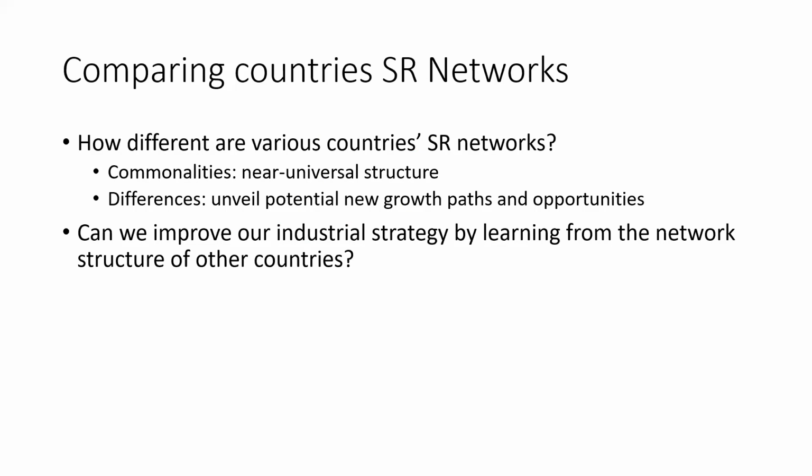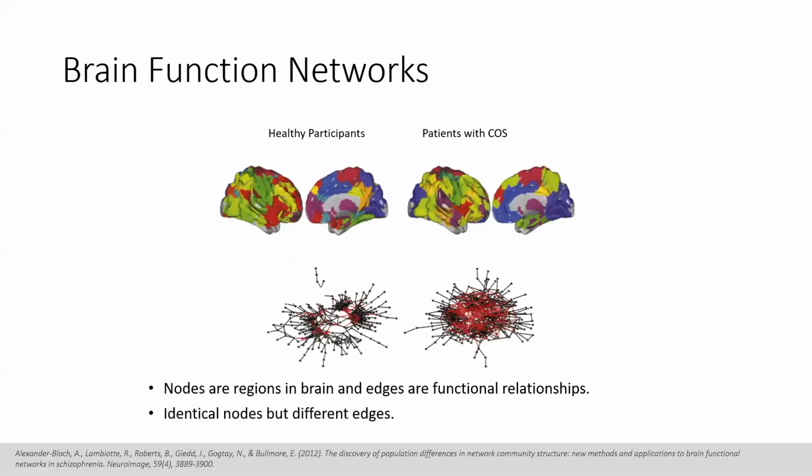Okay, so this has now been a very specific problem that motivated our framework, but just to show that there are various other applications in which the modular comparison of networks is of interest, here we look at a paper that came out quite a while ago that also did this. It took two networks, or maybe quite a few networks, and did the pairwise comparison of these networks, focusing on the community structure. And these networks were neural networks, where each node within the network shows a region in the brain, and each edge shows functional relations between these regions.